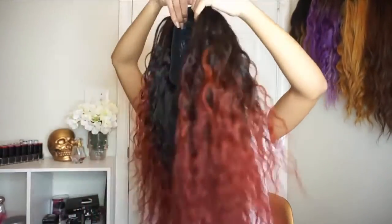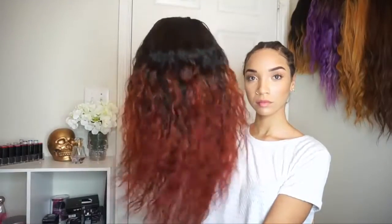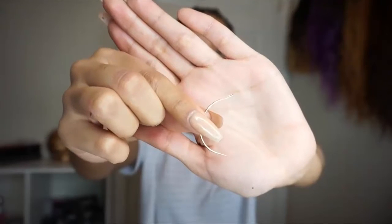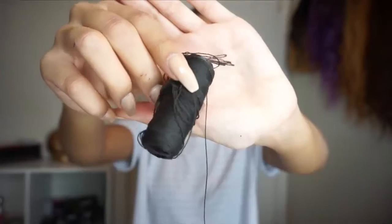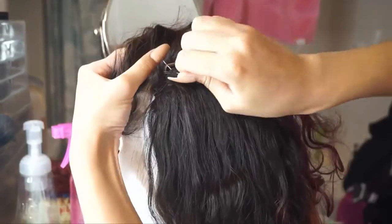So I'm going to be taking a styrofoam wig head, and these can be bought at the beauty supply store as well, and put the wig onto the head. And in order to attach this closure, you are going to need a curved weaving needle, which can be bought at the beauty supply store, along with hair weaving thread, and I just have a dark brown color. So I'm just threading my needle with a little bit of thread, and then we're going to be attaching the closure onto the edge like you see here.